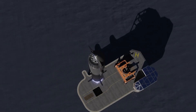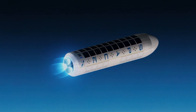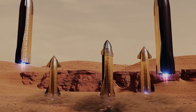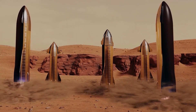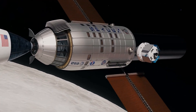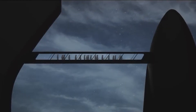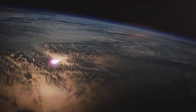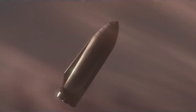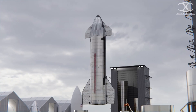For the cargo carrier, the Starship is quite easy to design and does not need a lot of equipment inside. However, when you start bringing people into the equation, it becomes more complicated. For shorter trips like to the Moon, SpaceX does not have a lot of worries, simply because the journey would only last several days. However, for transporting people to Mars, the journey would take months. This exposes the passengers on board to harmful radiation as the Starship passes through some harsh environments before landing on Mars. Therefore, SpaceX has to build something that protects them from this radiation.